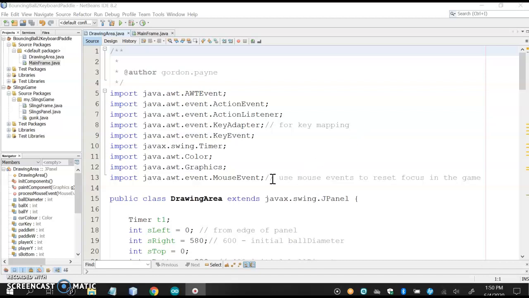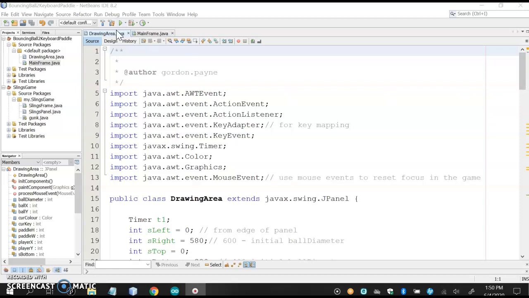We're also going to put in mouse event because when we click out of the game and into the other panel where the sliders are, we lose focus on the game, which means that when you try and play again, you won't be able to move the paddle. So we have to use the mouse event to know when we move the mouse back into the drawing area, so that your program knows that you're now back in playing mode and that when you use the keys on the keyboard, it will move the paddle.